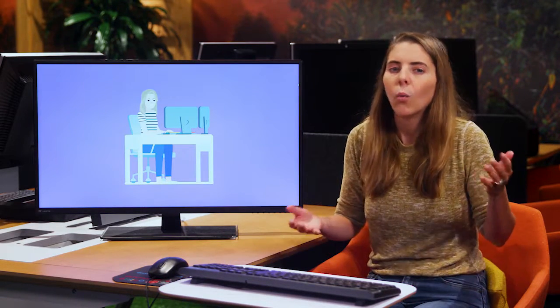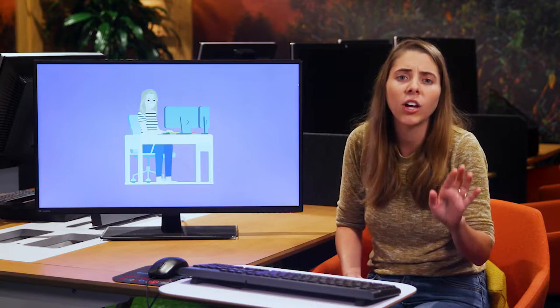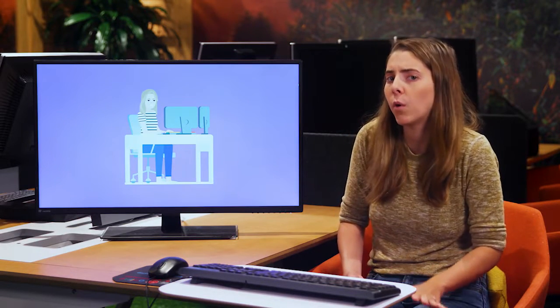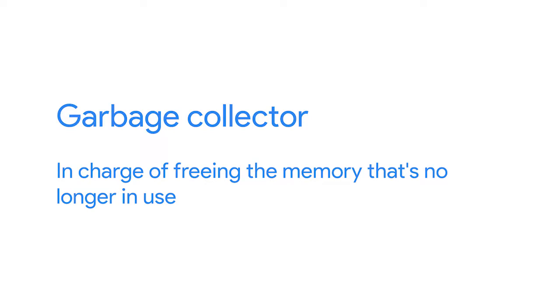You might be thinking, why should I care if I don't plan to code in C or C++? It's true that languages like Python, Java, or Go manage memory for us. But things can still go wrong if we don't use the memory correctly. To understand how this works, let's look into what these languages do. First, they request the necessary memory when we create variables. And then they run a tool called garbage collector that's in charge of freeing the memory that's no longer in use. To detect when that's the case, the garbage collector looks at the variables in use and the memory assigned to them, and then checks if there are any portions of the memory that aren't being referenced by any variables.